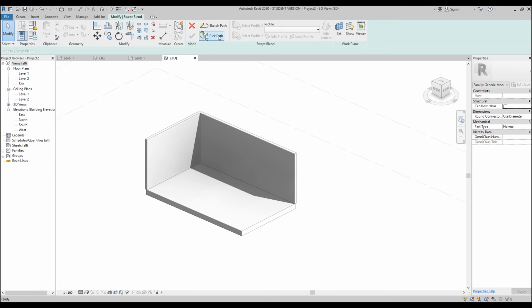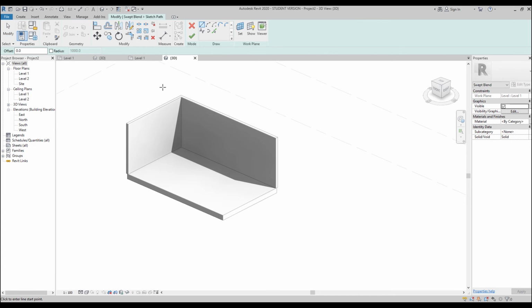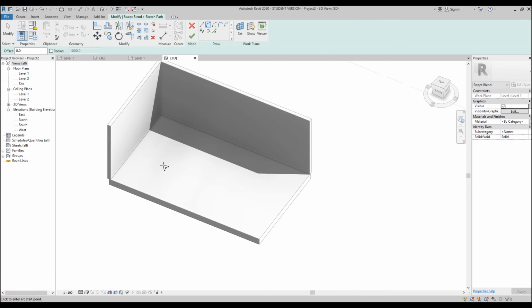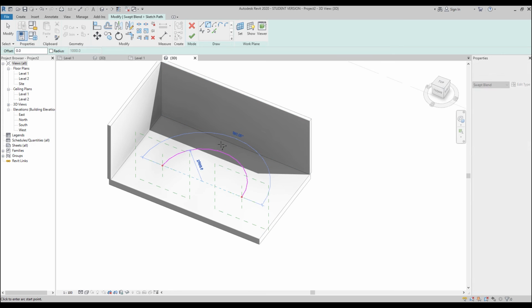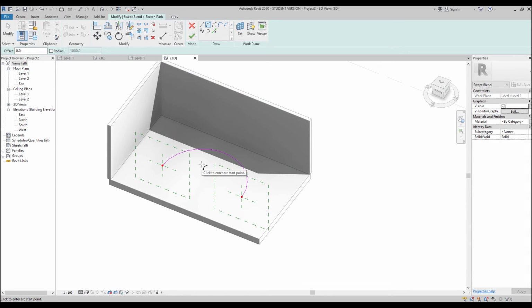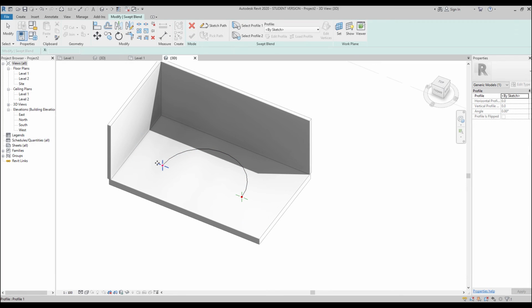So let's go to sweep and blend. Again, we have by sketch and by path. So now you know how the path works, and let's use the sketch. I will select the sketch, and let's say I want to make something like an arc, like this. And now you can see the first difference. We now have two working planes, one working plane and a second working plane here. This working plane is select profile 1. The second working plane is select profile 2. That's easy. And I'll show you right now how it's working.